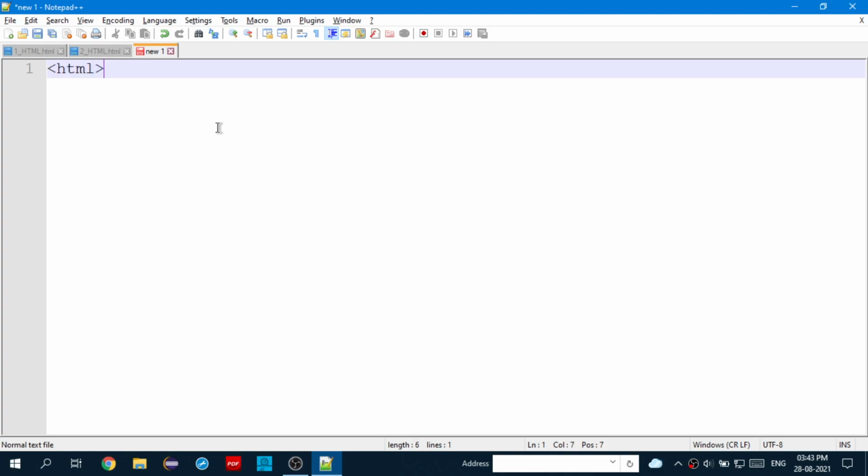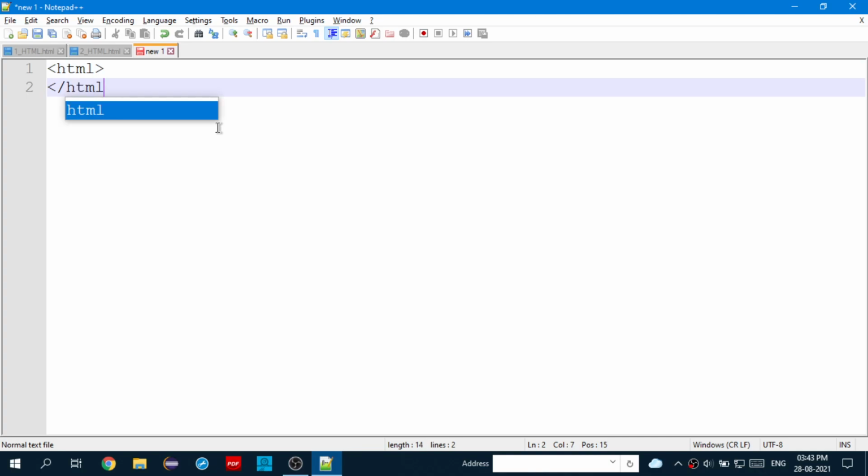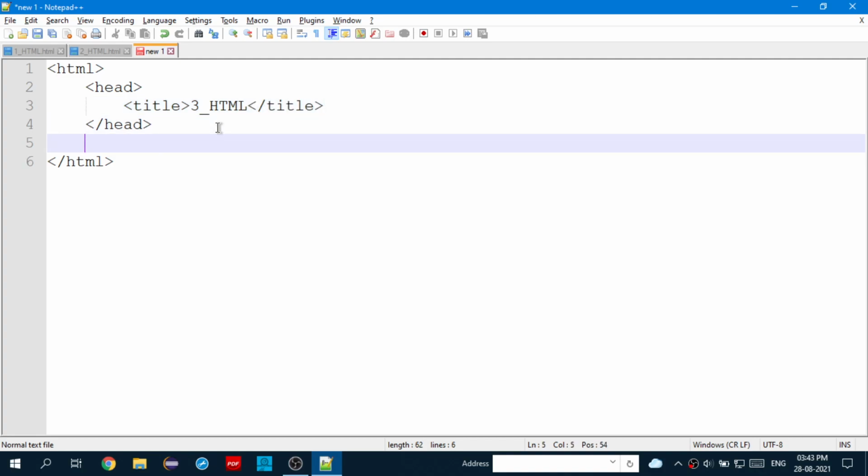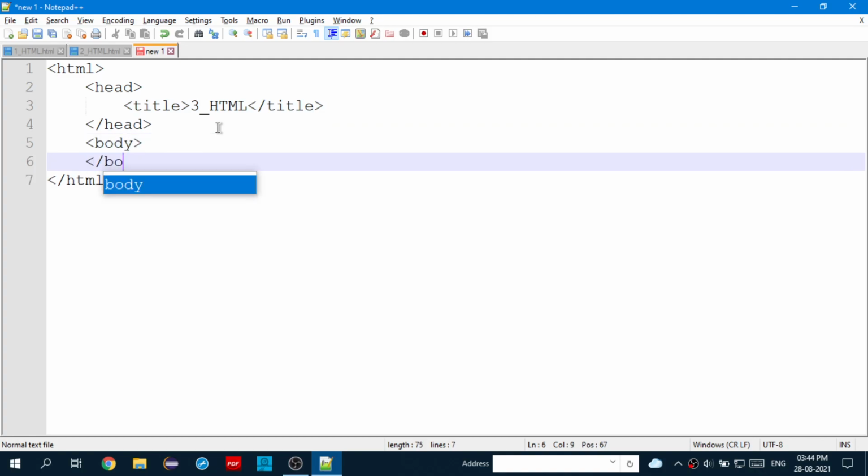So HTML and then a /HTML. Inside that, a head, /head. Inside that, title, slash title, then body and slash body.